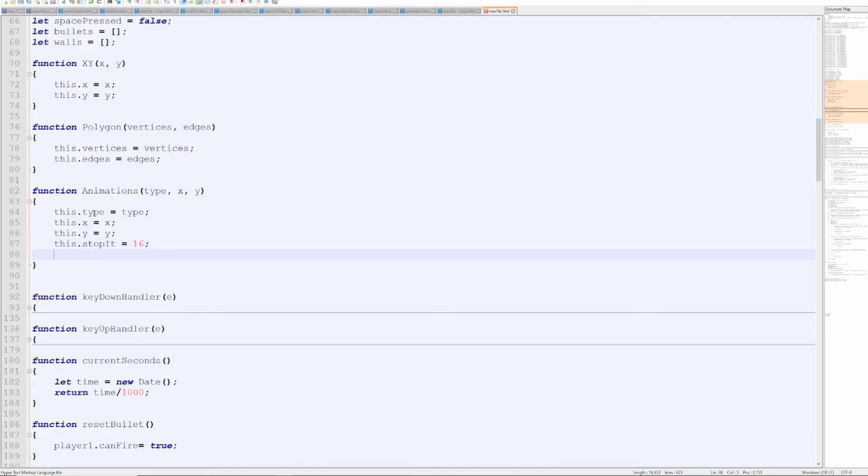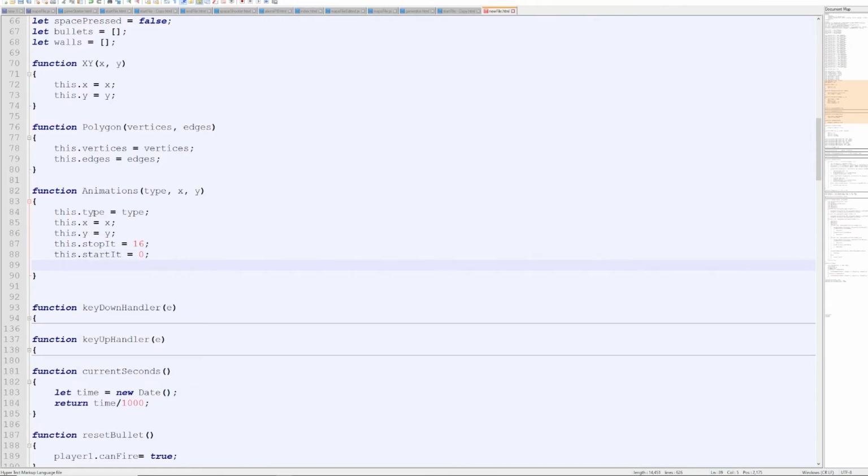So this is the iteration that we're going to stop the animation on, and this dot start is equal to 0, and this dot animation delay is equal to 0. And so when we start to implement these things, this stuff will start to make sense.